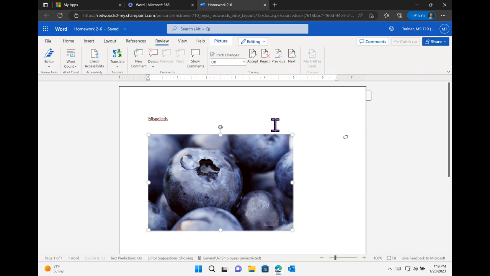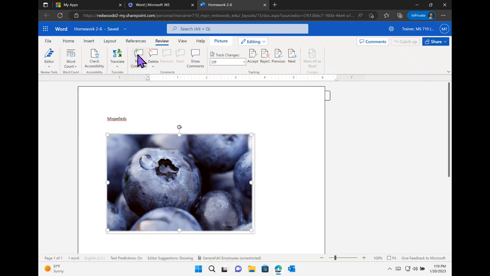Okay, so in the Review tab, we're going to find a comment section. The comments are great for collaborating in a document. In the comments, you can mention someone to bring their attention to the place in the document. So at any time, if I had this document shared, I can go ahead and mention someone.